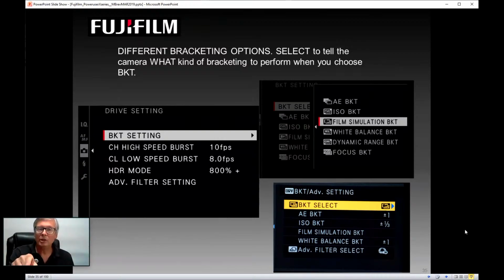Now, when I go into here, I'm going to tell the camera what those 3 are. So I could have one that's Velvia, one that's Eterna, and one that's Sepia. So this is how you set it up. Whenever I want to shoot film simulation bracket, it's going to give me those 3 renditions. So that's the sub setup inside there.